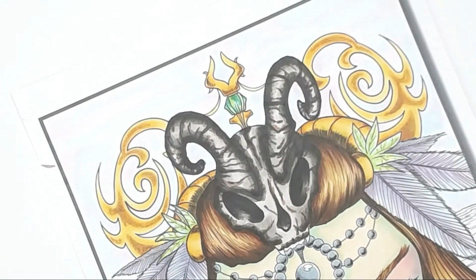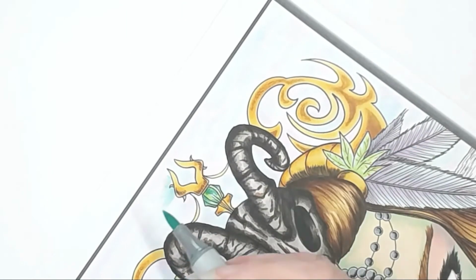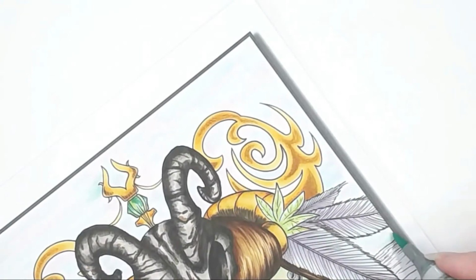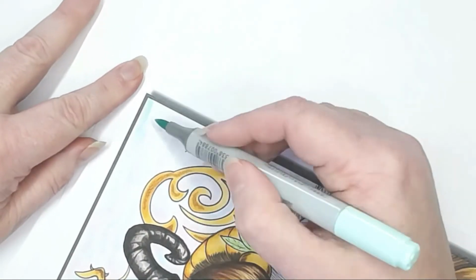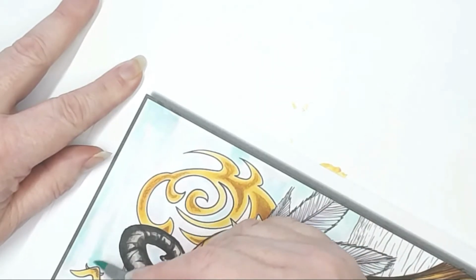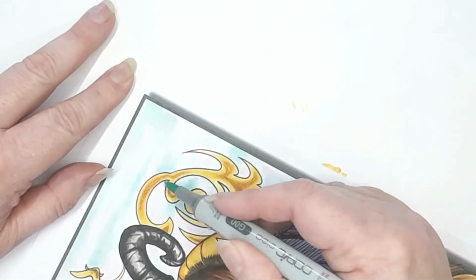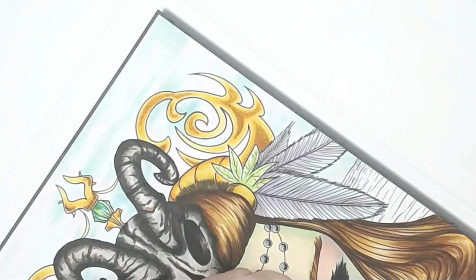So I'm going to bring in some G00 and do exactly the same thing. So any white areas that were left, I'm going to put this through. I'm going to do exactly the same thing through the water as well, but I'm going to add a little bit of blue through that, a little bit of a darker blue through that at the front there where the shadow would be on the water. So I'm just coming in with that one and just blending this out and moving it around the page so that it's sort of in between each of the other colors so that there's no white space left on the page really.